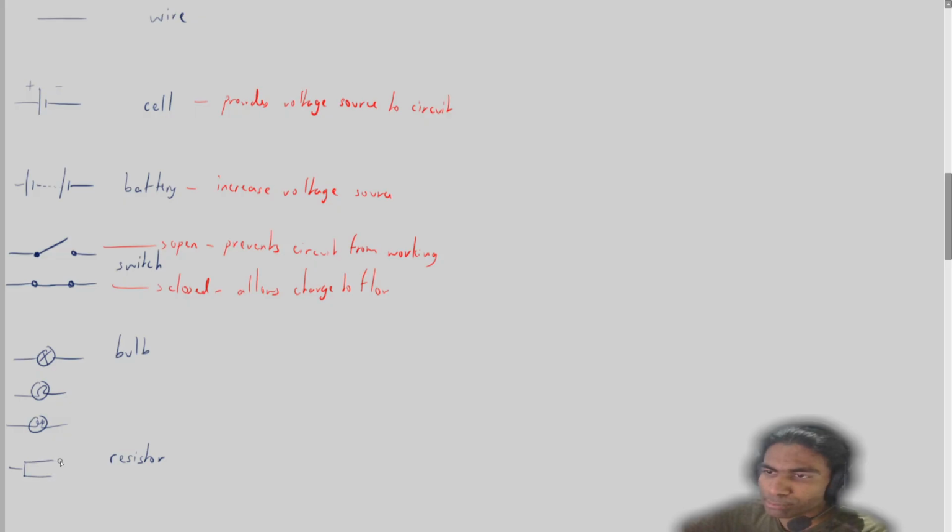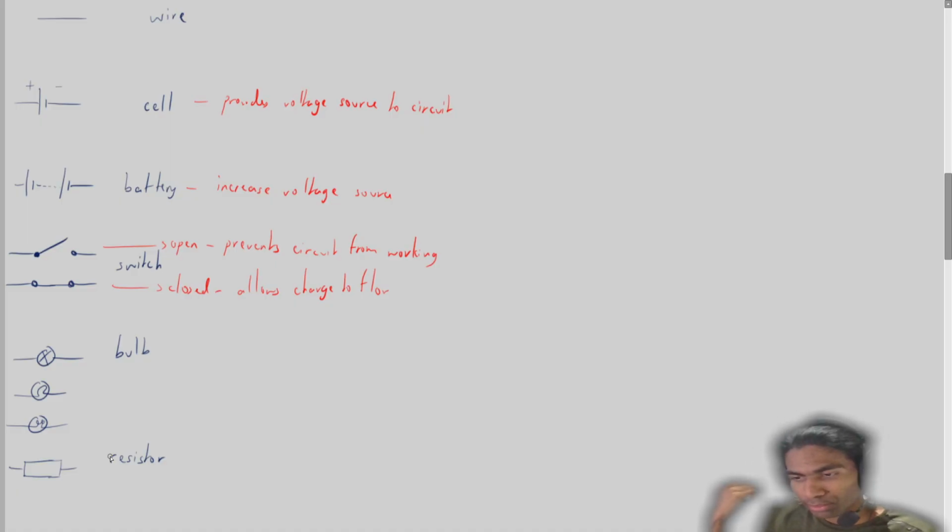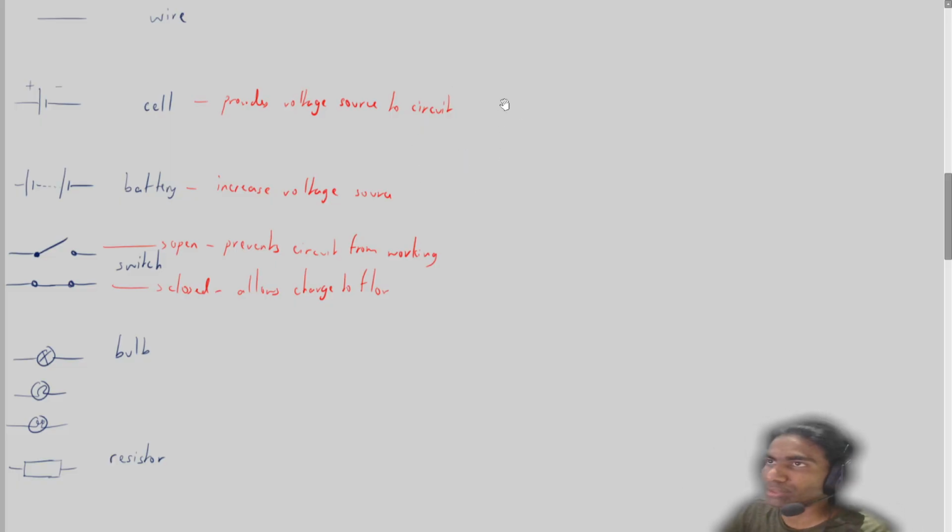So now here's a part where I need to talk about a law before I can explain what a resistor is. Although, spoiler alert, it's just as the name says, it's a resistor, so you can probably guess what it does. But let me give you the formal rundown of where this component actually comes from, the premise of it. Now, a long time ago there was a scientist named, I believe, Ohm, and he was investigating circuits. He invented a law called Ohm's law, which is really important to this day, and we tend to use it for simple circuits. There are some cases where the law doesn't work, so I'm just going to write it down right here.